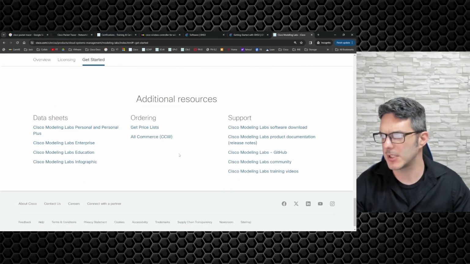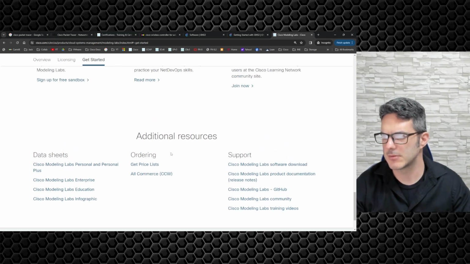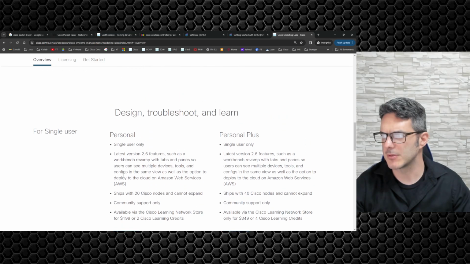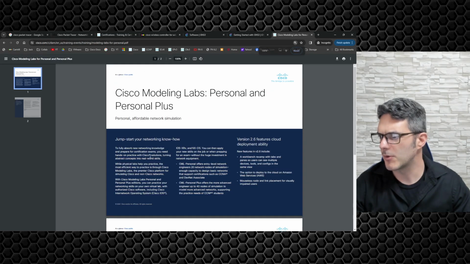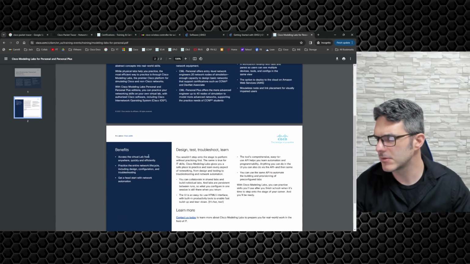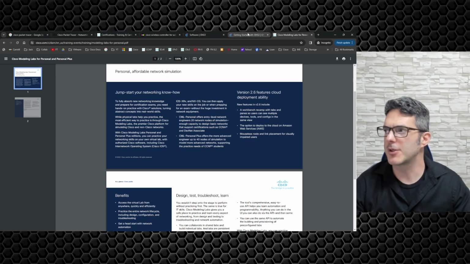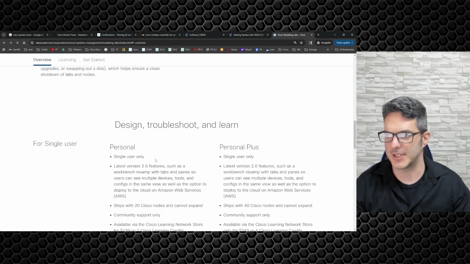So I don't know if it's going to let me see what is actually there. It doesn't. Maybe it will. Personal. Let's go here. What are my options here? Does it tell me what it supports? It tells, so okay, right here. It says hone your skills on your own lab with authorized Cisco software, including IOS, IOS XRv, Nexus, all that good stuff, which is great for doing things like CCNA. But they even say that you probably would need more with CCNP. So I would go through and get this.